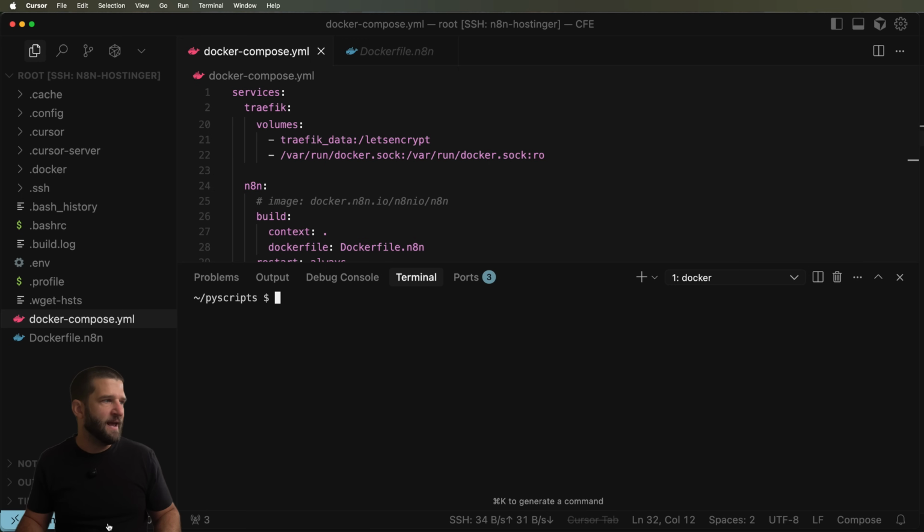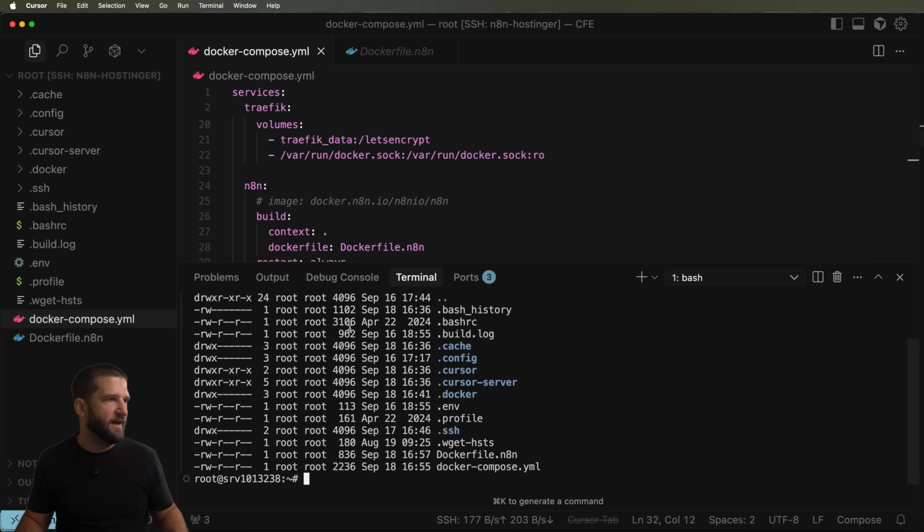I would recommend having your actual virtual private server grab those files, and then you build your Docker image itself. But what I want to do here is I actually want to update the PyScripts. So I exited out of level 3 and now I'm back at level 2, just in my SSH session. And we can verify this by listing things out. We've got a couple more items in here. Granted, all these dot files are also showing up as well, which you can see with ls -al.